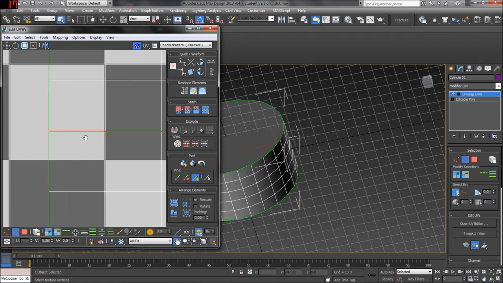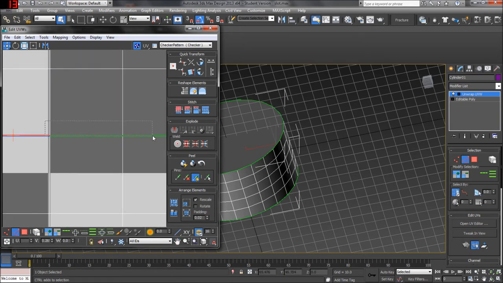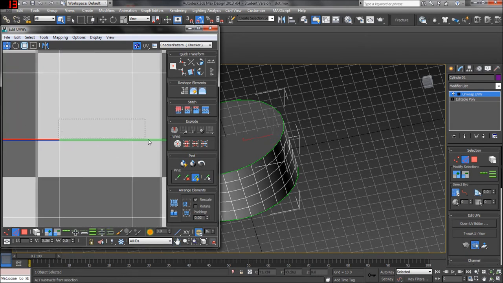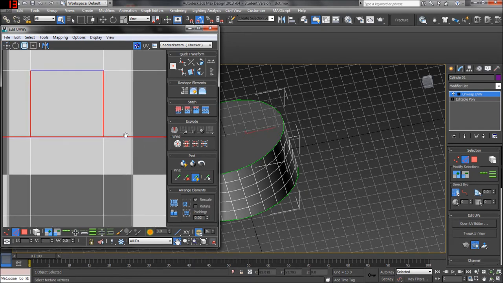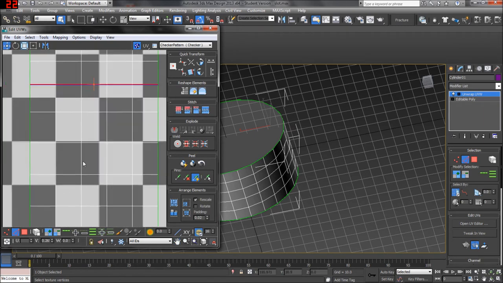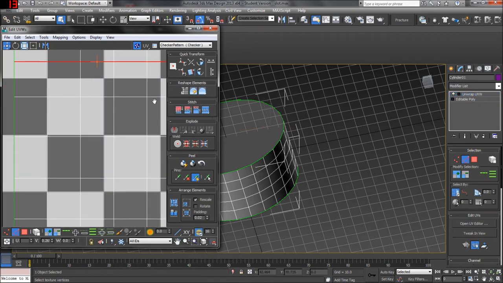Go into the edges, Control to select multiple, and we're gonna stitch to target.